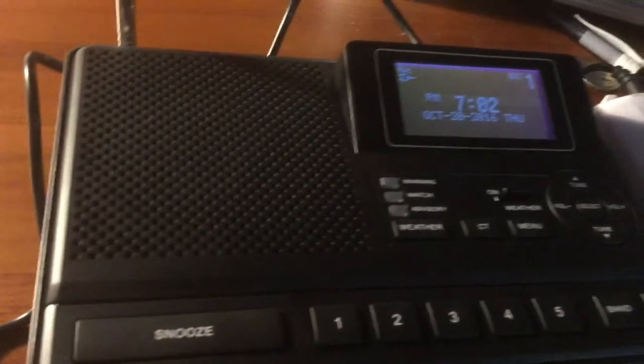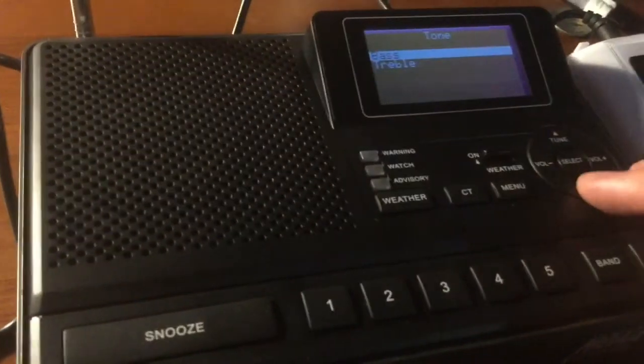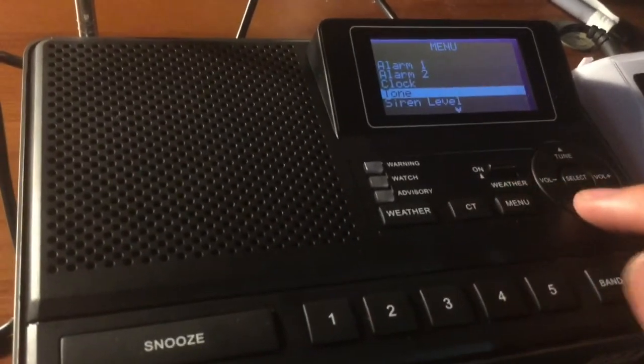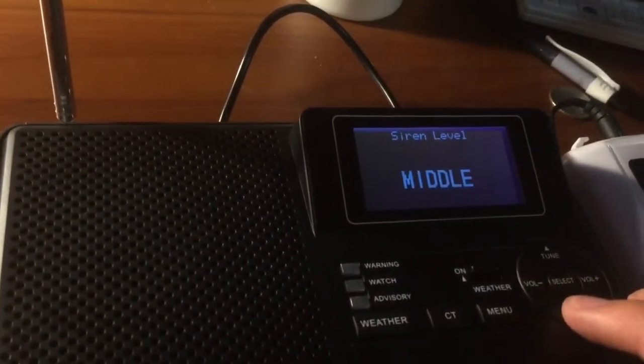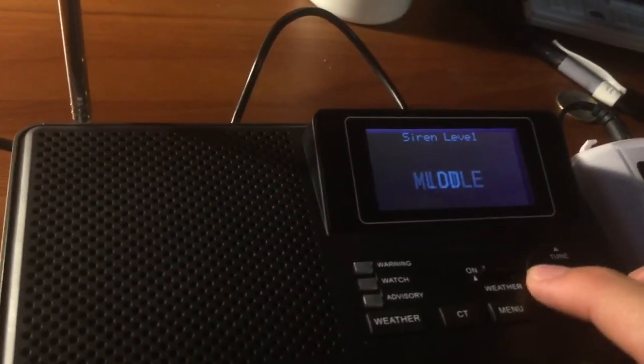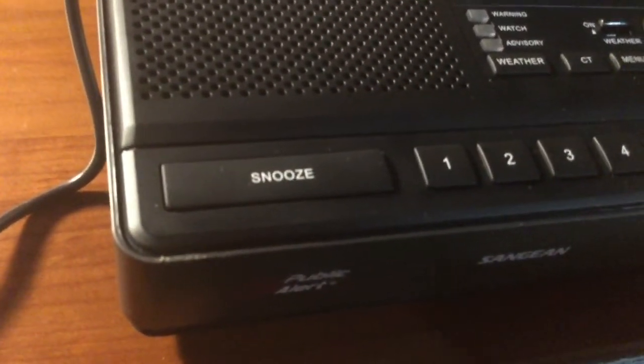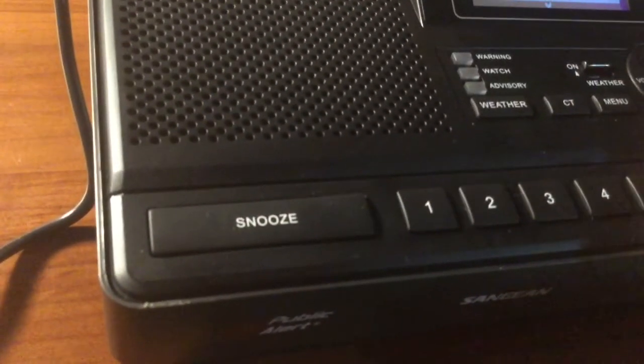Okay. Now, guys, just wondering, should I have it on bass or treble for the tone, in your recommendation? They're settings to adjust the bass or adjust the treble. Gotcha. Yeah, they're siren level. Alright. There's the siren test. That was low.